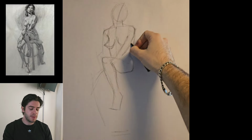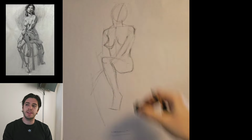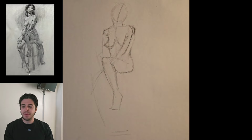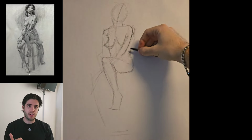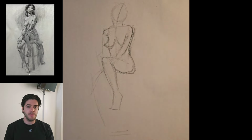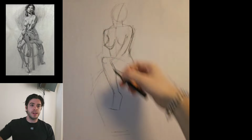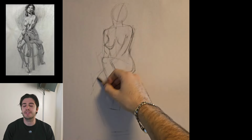I was able to extract a lesson here that I really liked, which is the idea of fall off. If you haven't heard of fall off, it's the idea that things that are further away from the light should be a little bit darker. They might still be in the light, but they should definitely be darker than your highlights or the lighter parts of a model. And 95% of the time that you're doing figure drawing or portraiture from life, the lighting is from above. There's always some kind of overhead lighting.